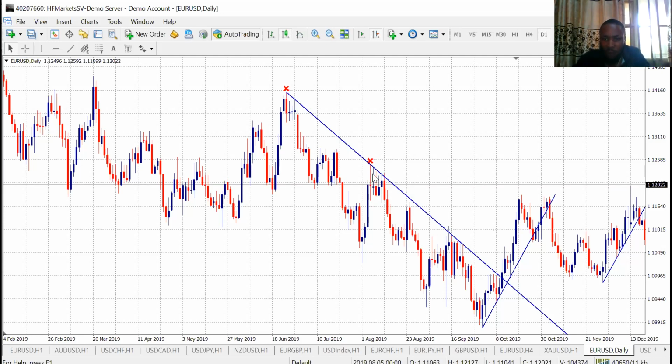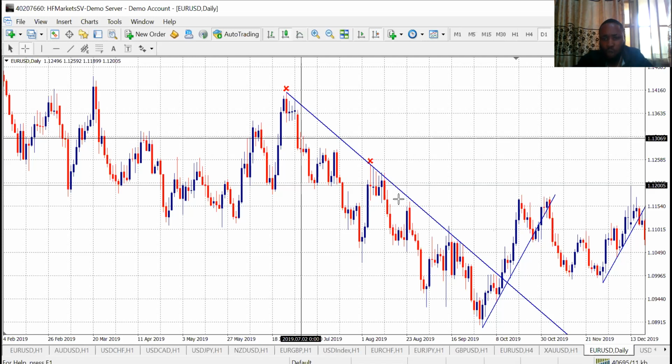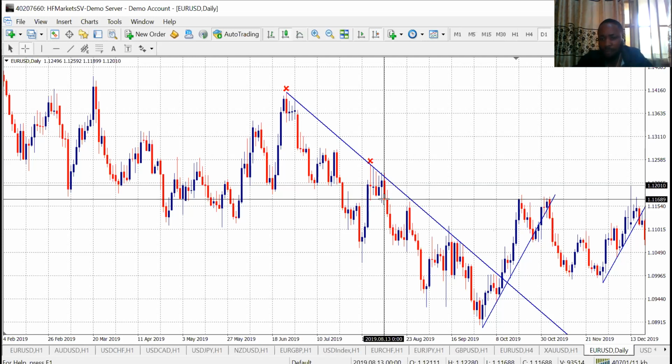After this, the second candle formed, went to this trend line, and got rejected. The third candle formed again, got to this trend line, and got rejected. The fourth candle formed again, got to this trend line, and got rejected. You know that the sellers are rejecting the market. The sellers are still dominating the market. For you as a trader, if you want to enter this sell now, you can place your entry here.